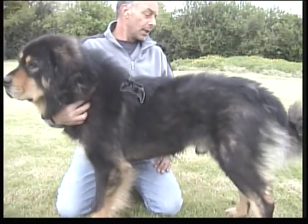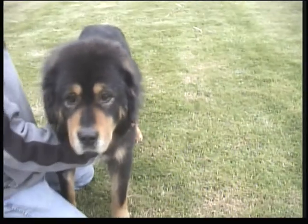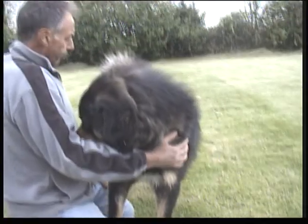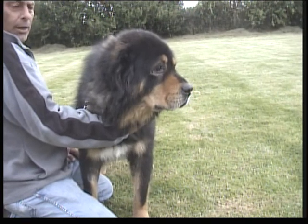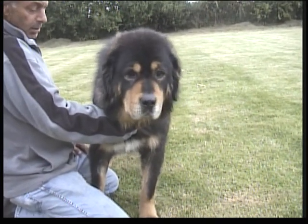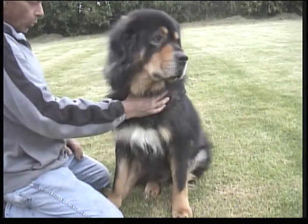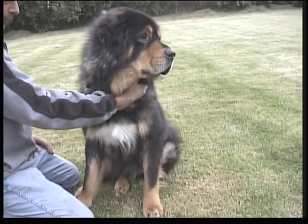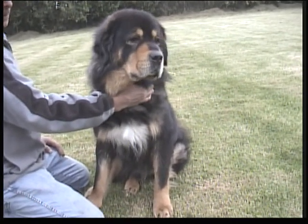Scaled in at 38 kilos, which is way too low for a male of this size. He should really be probably in the 45 to 55 kilo range. So, again, the vet suggested a blood test. And all that's come back normal. So theoretically, there's nothing wrong with him. Don't know what to think, really, if anybody's got any ideas. We've increased his food, yeah. We're going to start feeding him up.